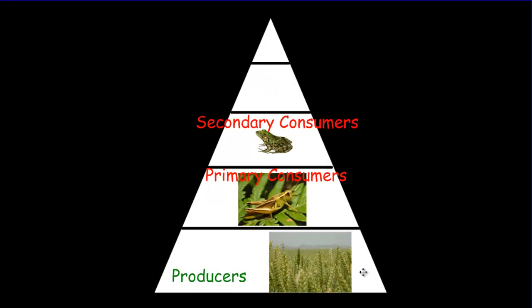As we've seen so far, the numbers of individuals at each level and the amount of energy at each level has really gotten smaller. If you look at the number of secondary consumers in any given ecosystem, there's a lot less of those than the primary consumers. It's harder to get the food. The amount of energy available to the secondary consumers is much less than that available to the primary consumers. So that relationship is being played out as we move to the next level as well, which is going to be those tertiary consumers that we talked about.